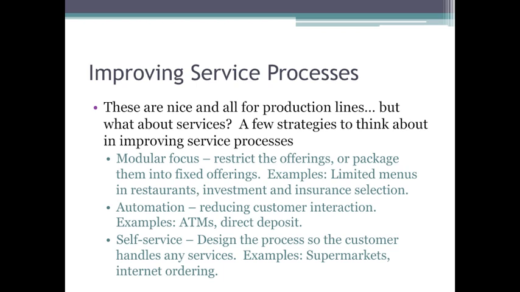A second example of this can be found with automation. With automation, instead of having a person there taking care of the service, you have a machine there taking care of the service. You have a computer somewhere taking care of the service. Good example of this: good old direct deposit for your paycheck. Instead of getting this slip of paper every week or every 2 weeks and going down to the bank, the paycheck is automatically deposited in the bank. The money goes directly into the bank.